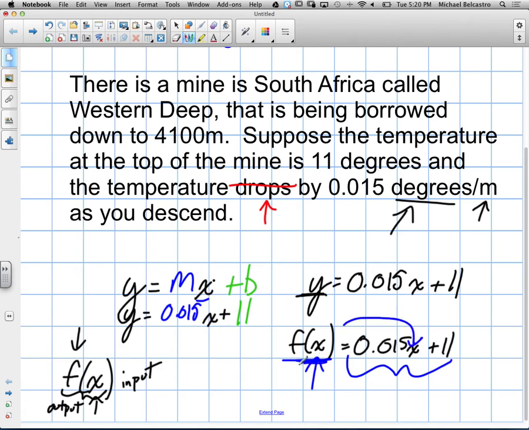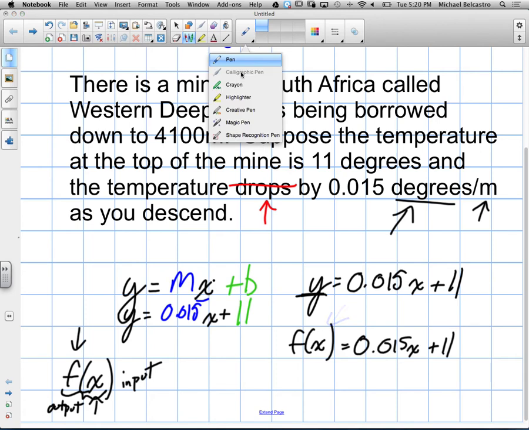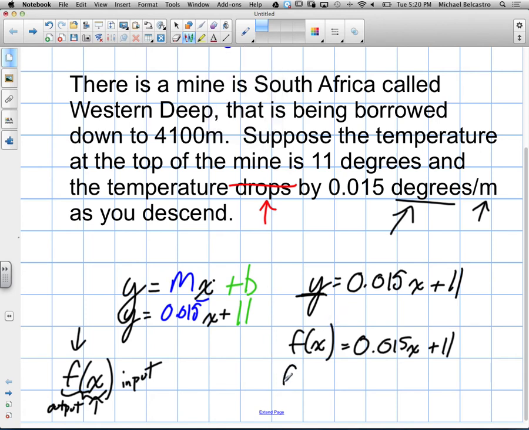Now the reason we write it this way is so that we can substitute values into this and keep track of what we're doing, what values we've plugged in. So for instance, maybe I want to find f of 0. The way I would write this out is f of 0, and what that means is I'm replacing the value of x with 0, or in other words, we're finding when x is equal to 0.